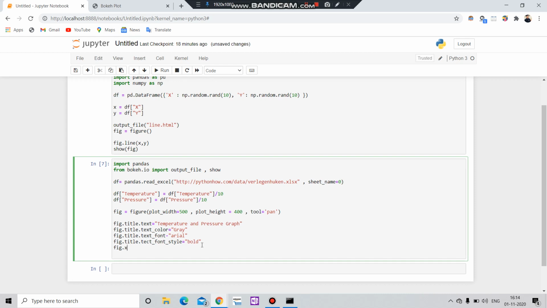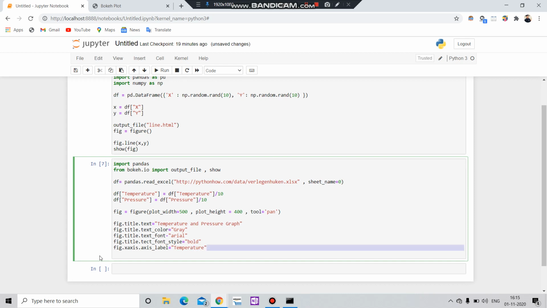Figure dot x axis dot x axis label equals, then give the name for the label. First we will give the name, let's say temperature.